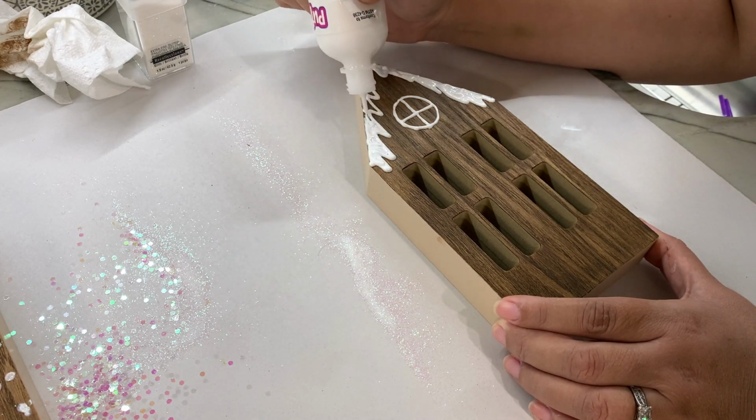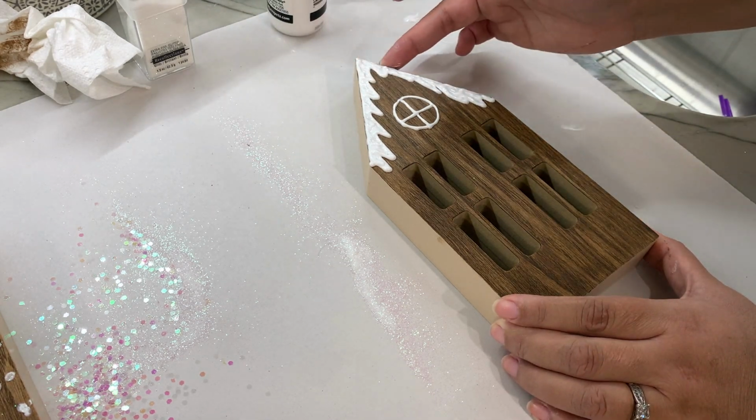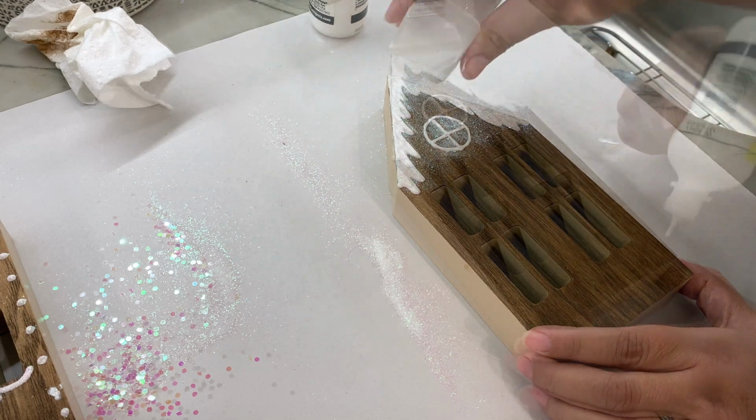Another added benefit to these houses is that they're double-sided, so after you're done using them for Christmas, you could actually use them the plain way and still have decor for many other months to come.